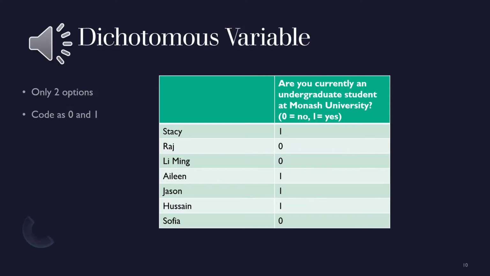In terms of dichotomous variables, questions with only 2 responses, you can code them as 0 and 1 or as 1 and 2. If you were to use a program like SPSS, which we are not using in this unit, you would basically be just like 0, 1, 0, 1, or 1 and 2 and 1 and 2. For example, you're currently an undergraduate student at Monash University, and then we have different random responses, 1 being yes, 0 being no. That's how simple it is, really.